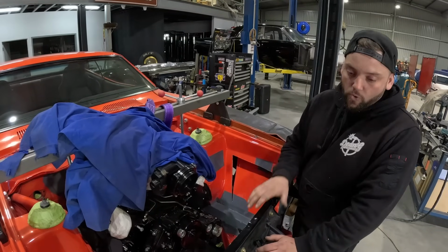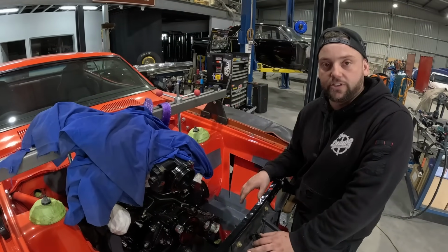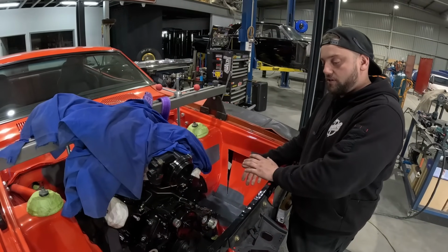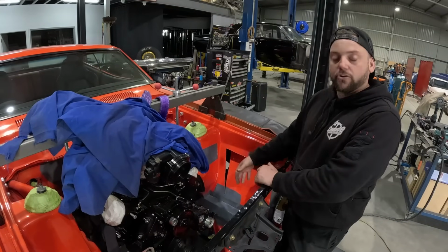So already looking how tight things are going to be with the blower, and this being a V7 as well, it's a forward facing impeller. A lot of the chargers will have like a rear entry intake. This has a front, so we're going to be limited on room in the front here.